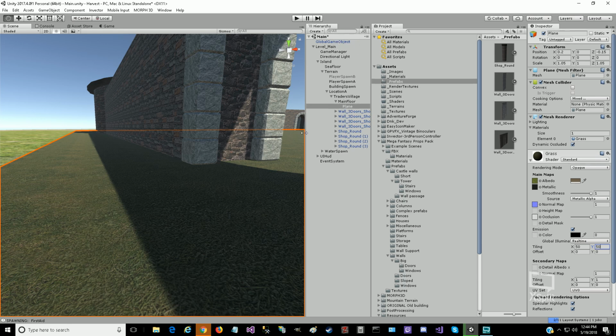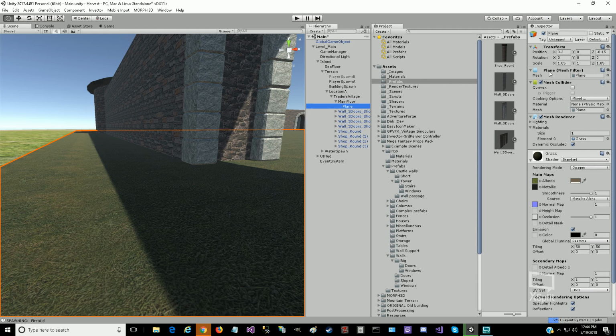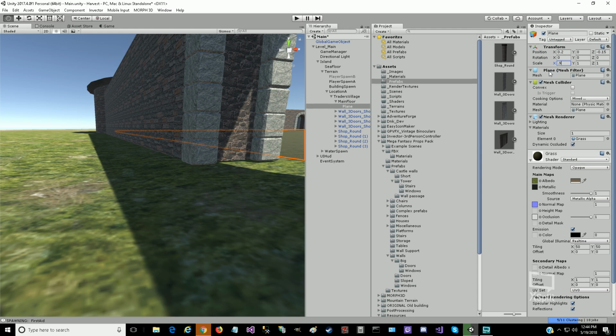Actually, now that I think about it, I'm going to bring it in where it's kind of lined up with the wall, maybe halfway. I don't really know. Maybe do halfway. So we're gonna do 0.9, maybe 5, 4.